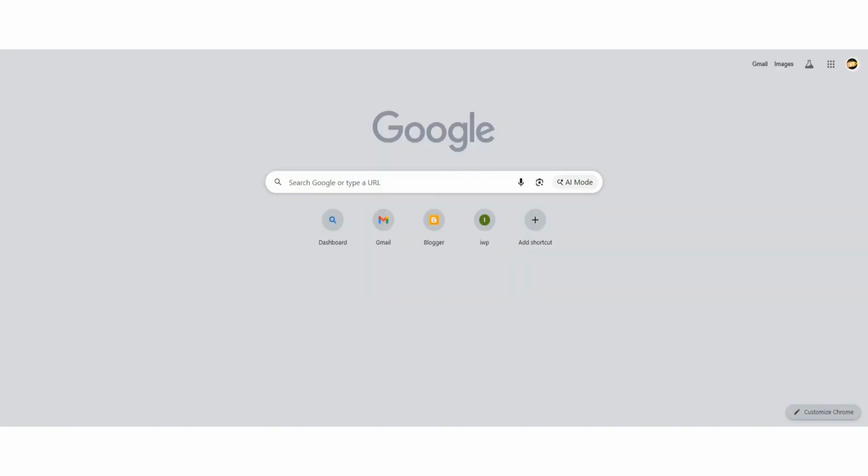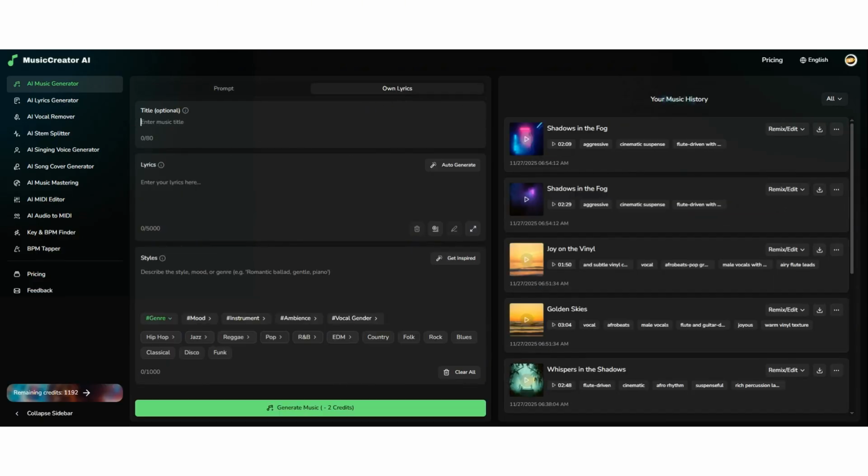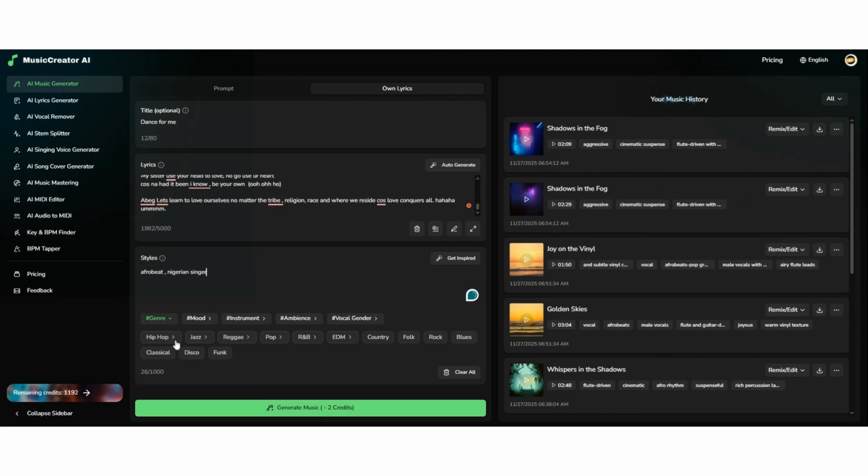Nice. So let's try the lyric. Let's put in our own lyric. Let me add the music title. For me, I'm putting my lyric. I have my lyric somewhere. Let me put my lyric. Let me see how it will give me the perfect touch. My lyric is, I made this lyric myself. Let me see. Mood. Let me see. Afro, Nigerian singer. Gender, male. Ambience. I think I need this mood.